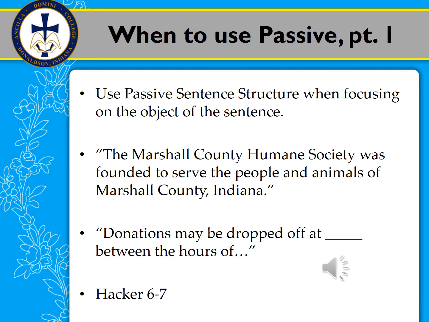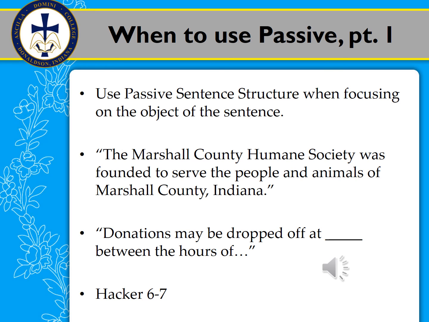So we would say the Marshall County Humane Society was founded to serve, and then tell why it's around and all of that. Now, if you look in that sentence, you'll say, well, who is doing the founding? Who is the subject? And that's a good question. It doesn't really say. And that is all right. That is okay. In that case, we're basically saying we're not sure, or we don't know, or it's not really important to what we're saying. And that's another example of using the passive voice. And in this case, it's a little bit more advanced than what we've talked about so far. But again, it's another technique.